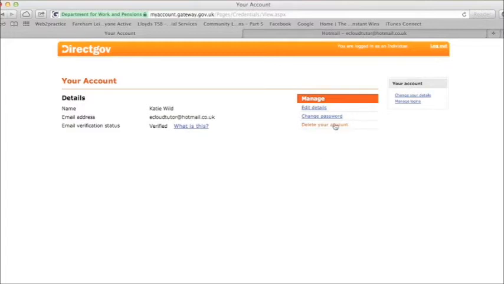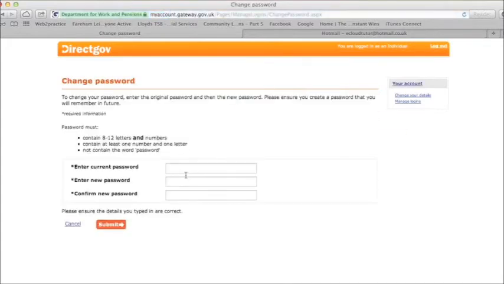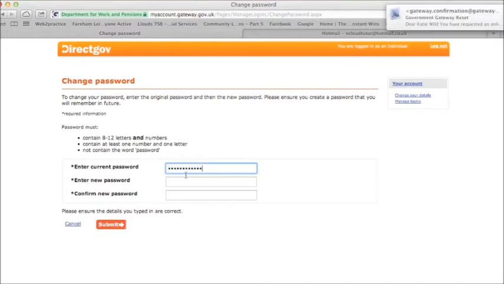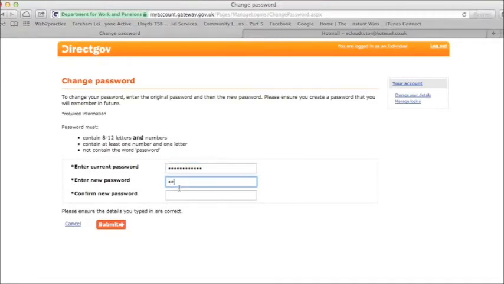Now over here we've got some links and we've got the change password link, so let's click onto that, and the first thing we have to do is enter the password that we've just been given. And now we're going to enter our new password and click on to submit.